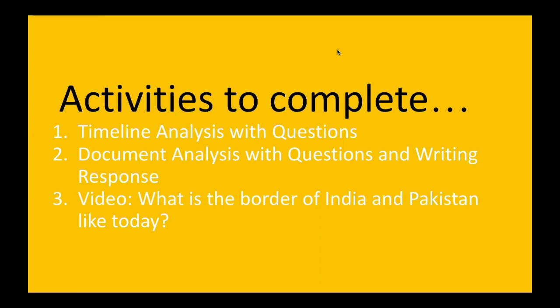And then lastly, we want to know what the India and Pakistan border is like today. You can watch a short video to figure that out. This video will highlight the region between India and Pakistan called Kashmir. It's a very disputed territory today, and many even consider it to be the most dangerous place in the world today. So take a look at that video and see why it is so dangerous.